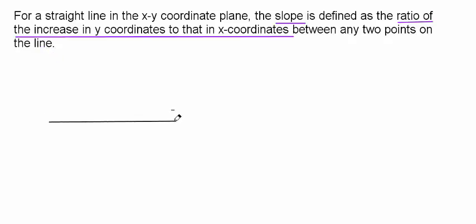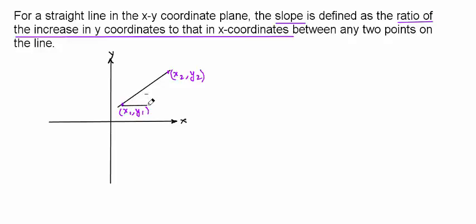So if you have the x and the y axis, here's the x and here's the y axis. Think of a straight line or a line segment and pick any 2 points on that line segment. Let's say the coordinates of this point is x1 comma y1 and the coordinates of this point is x2 comma y2. And if you go ahead and complete the right triangle over here, so this is a right angle, meaning this side is parallel to the y-axis and this side is parallel to the x-axis.